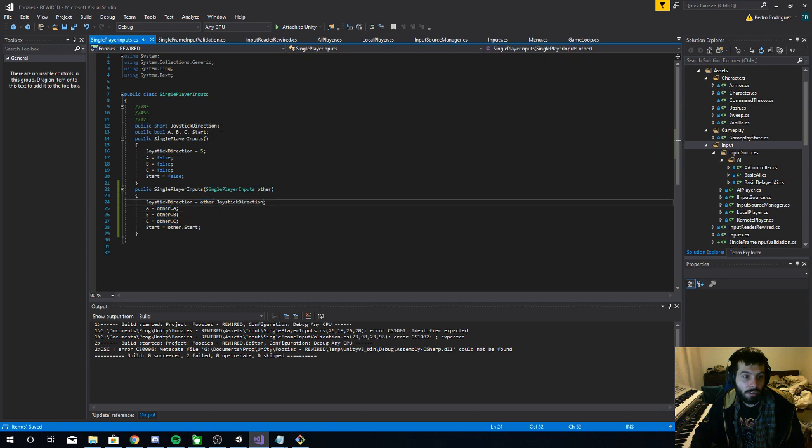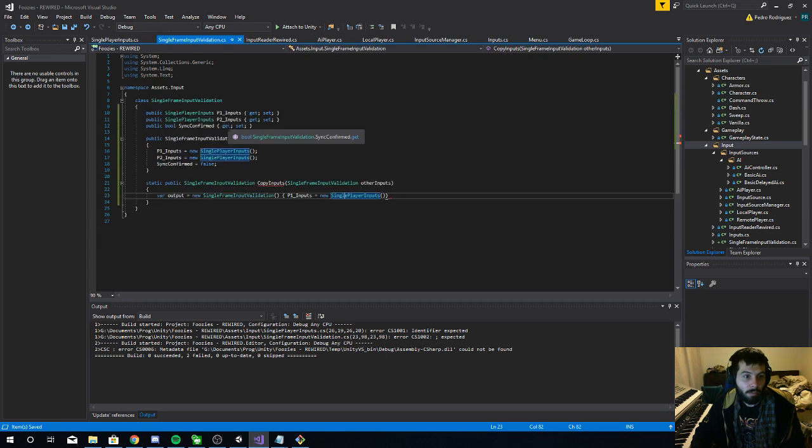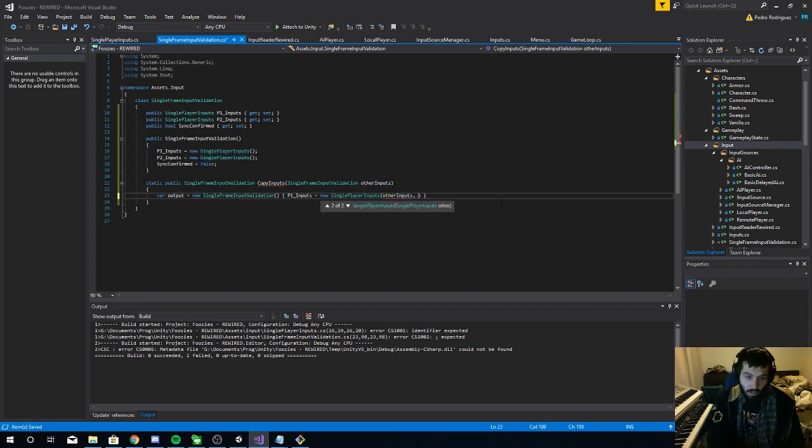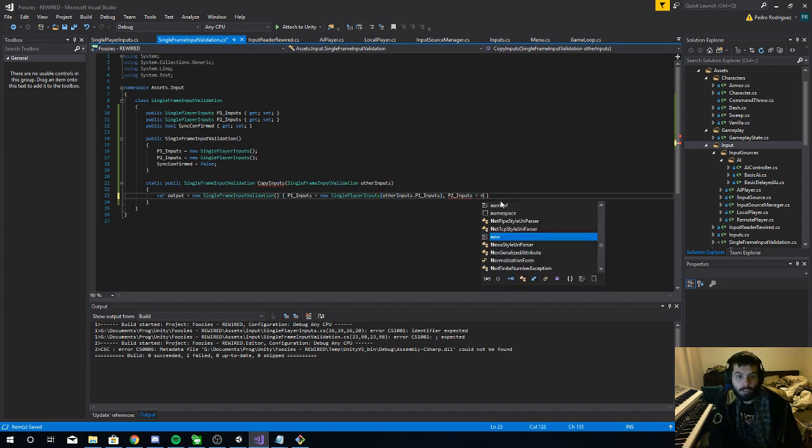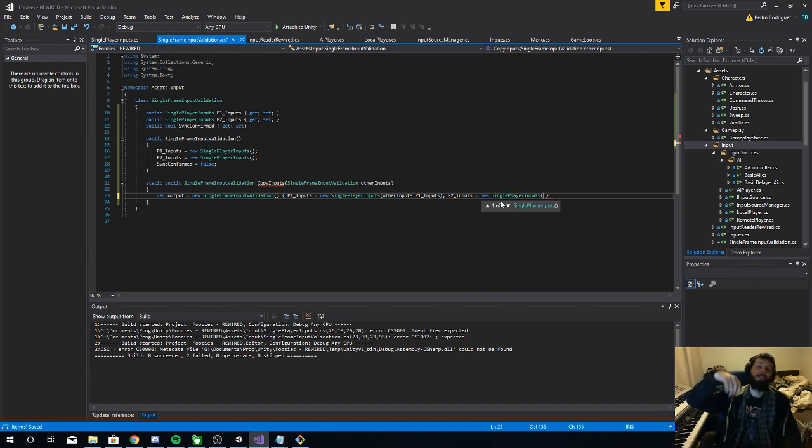I can go back, and here I put other inputs dot p1 inputs, right? And then p2 inputs equals new single player inputs. The reason I'm not assigning the previous input directly, if you're not familiar with C#, is that it would just use the reference, so it would point to the same object.